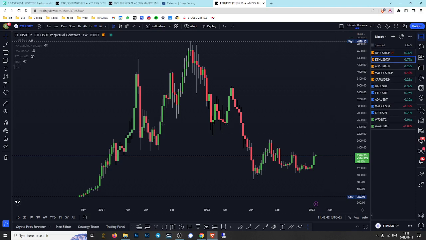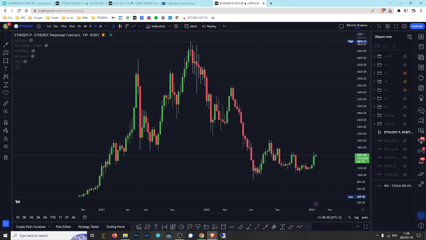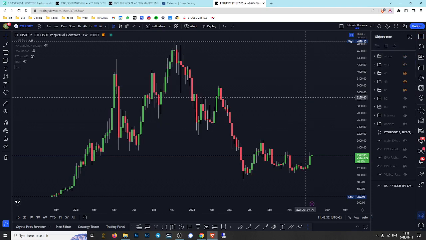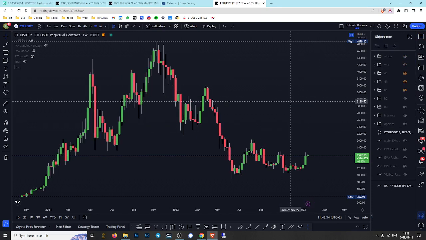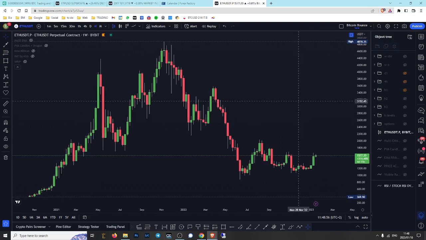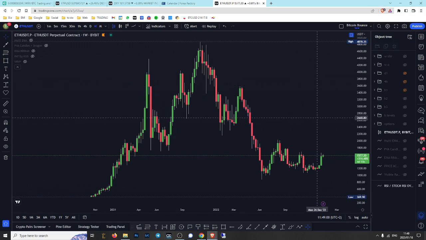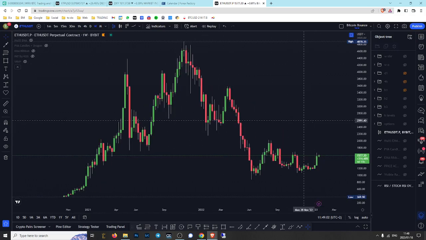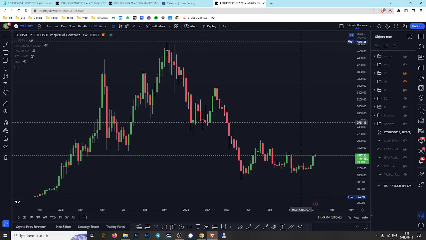Then we use TradingView, and what I wanted to show is down here at the bottom there's this object tree icon. If you click on that, then you can file your drawings under folders so that it doesn't get too overwhelming, and you can just look at whatever time frame you want. You can turn them on and off, or just turn them all off and just look at this blank chart now for the time being.